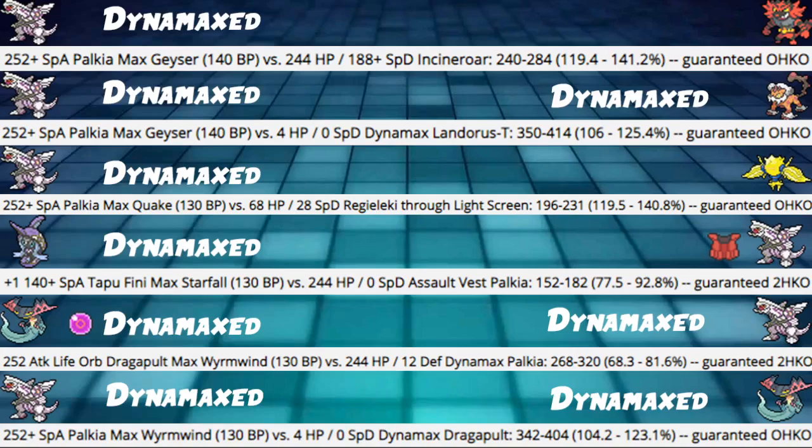And then returning that swing into the Dragapult is a 252+ Special Attack Max Wormwind from our Palkia into their 4 HP Dynamax Dragapult, hitting 104 to 123%, which is a guaranteed OHKO. And if it's an offensive Dragapult, it's almost always going to be using no defensive investment. So that should be a pretty positive matchup every time you face that. So that's good. Anyway, that is it for damage calcs.